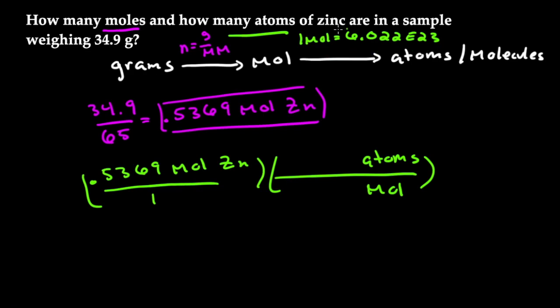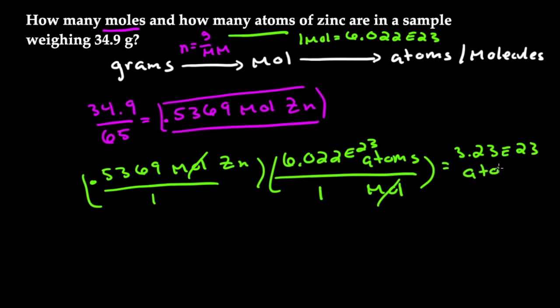So that's how you know you're going to either do atoms or molecules. And from this number up in here, this is called Avogadro's number, it tells us that for every 1 mole that we have, that's going to be 6.022 times 10 to the 23rd power. And so when we do this number here, times this, and then divide by this right here, well, the moles are going to cancel out, and then what we're going to get is going to be 3.23 times 10 to the 23rd power. And that will then be atoms of zinc. And so this right here is going to be the answer.